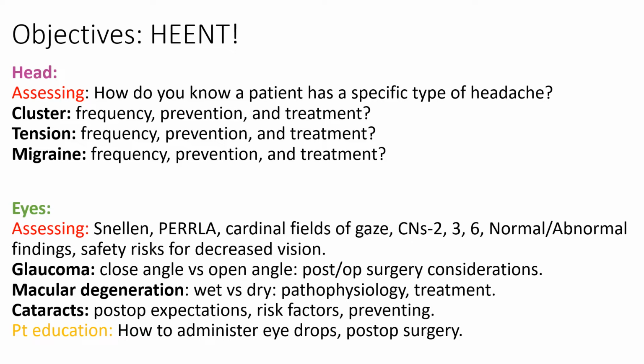For glaucoma, what's the difference between closed angle and open angle? Post-op surgery considerations. We discussed that glaucoma, cataracts, and middle ear surgery all have the same considerations, which is, that's right, increased IOP, intraocular pressure. So you need to review those things. Macular degeneration, what's the difference between wet versus dry? Your pathophysiology, what does it actually look like?